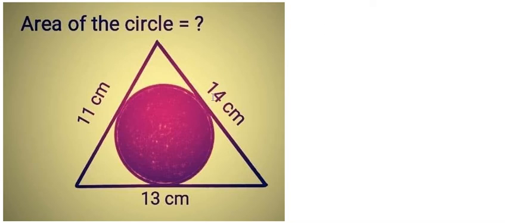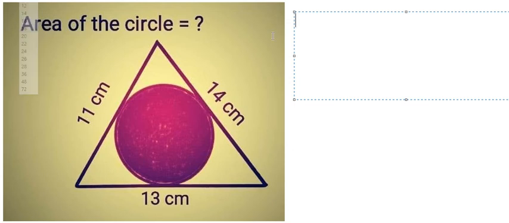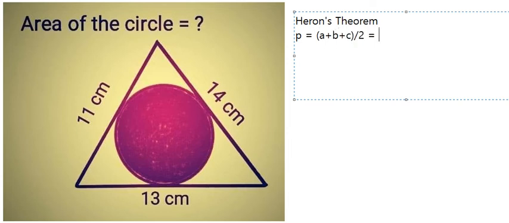Because the question provides three sides of triangle, we can apply the formula that is Heron's theorem. So we need to find the small p in here and this is a plus b plus c divided by 2. So we have 11 plus 14 plus 13 divided by 2. We got 19.